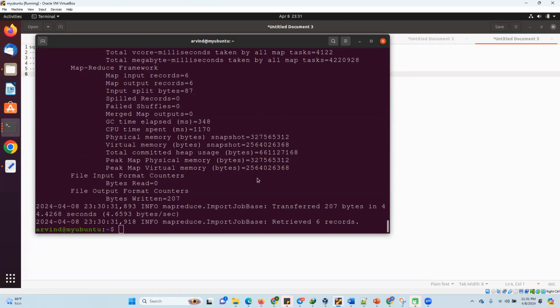So you can see here, 6 records are written, right? The same thing. If you just see the same file, you will get the same file, but this time the file will be dollar separated.